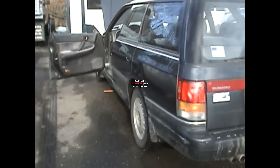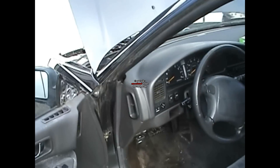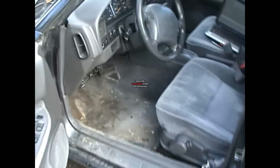Today I'm going to show you how to diagnose a check engine light on your older Subaru OBD1, which is for models 96 and older. What I have done here, because my check engine light was not coming on like I wanted it to, I have unplugged the MAF airflow sensor. So I should get a check engine light and it should come up with the airflow sensor trouble code.